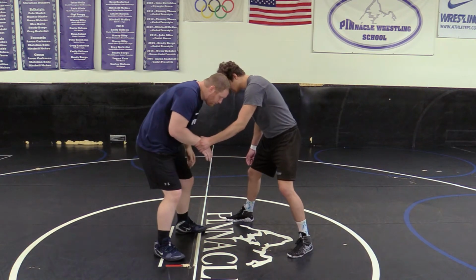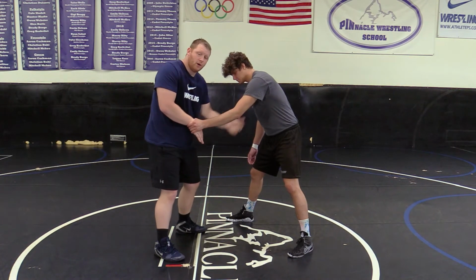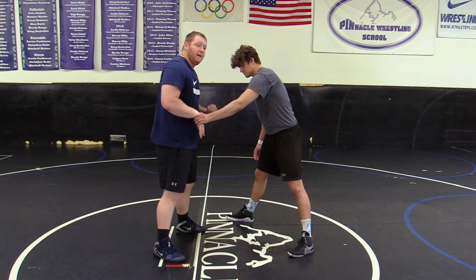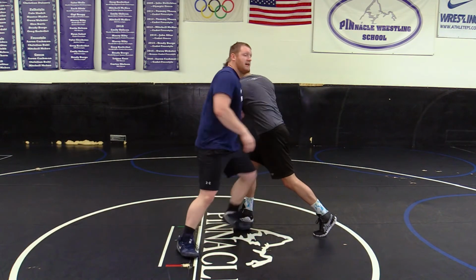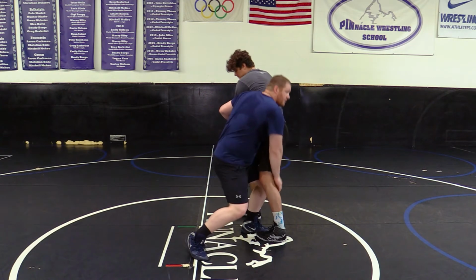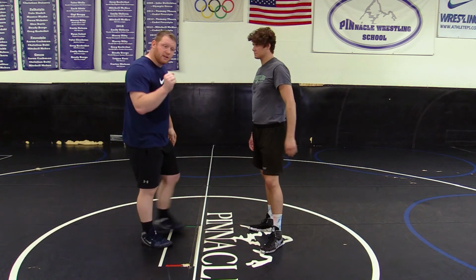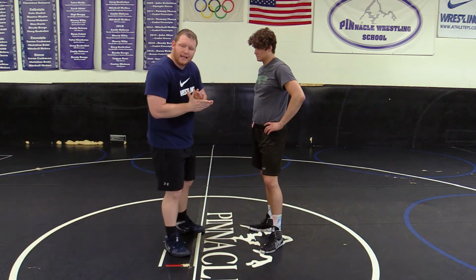So he's controlling my wrist. I'm going to go high in the arm here, above the elbow. I'm going to extend his arm, push his arm to the center of his body, and take a step inside, get my hips tight to his. Now I can either attack his hip, or I can drop into my double leg. But the important thing is I'm clearing this wrist tie and I'm establishing this good, close, tight hip position.